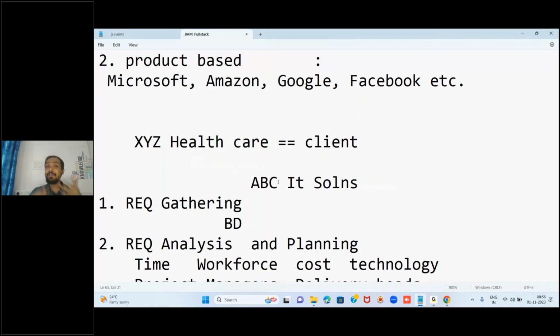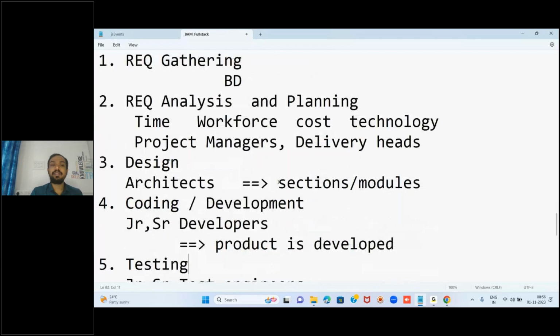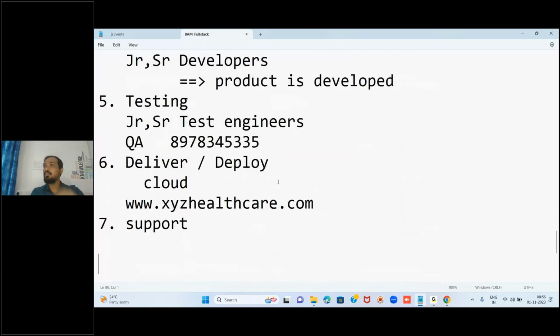These people will take some time to use that software, yes or no? You have an Android phone, right? In your home, if your parents are not using an Android phone so far, then if you give an Android phone to them directly, they cannot use it. They will take some time to get habituated to it, right? Yes or no? In the same way, you are giving that product to XYZ healthcare people. Okay, fine, you are telling them this is software, use it. Then to start using it, they will take some time to get habituated to it, right? How to operate it and all.